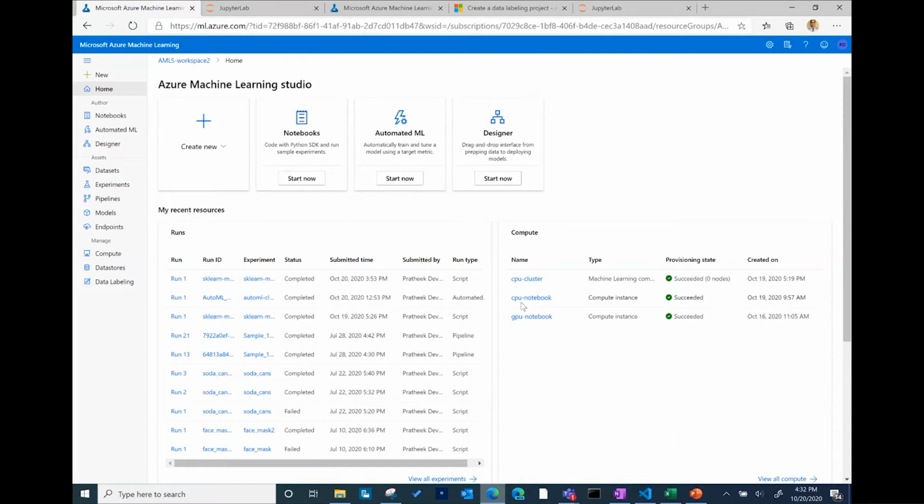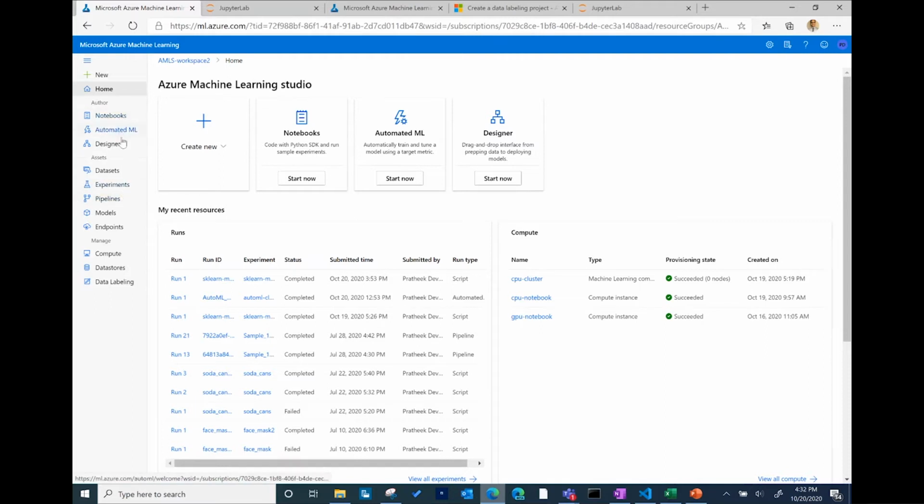And two actually, a CPU notebook and a GPU notebook, which are compute instances that give you your own personal data science workstation with all the data science libraries that you need pre-installed. And you can also have clusters, which are training clusters where you send most of the heavy workloads, and they can have multiple nodes. Right now it's not being used, so there are 0 nodes currently being provisioned, but as your workload ramps up, it may have 5 or 6 or whatever range that you set, and it'll automatically scale down depending on how much usage that cluster is being run at.